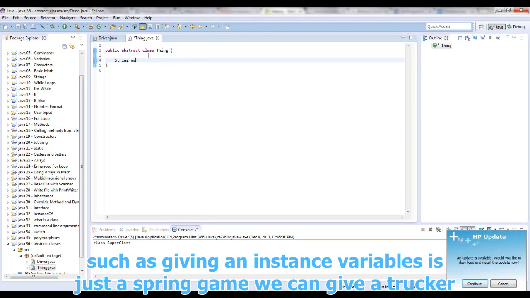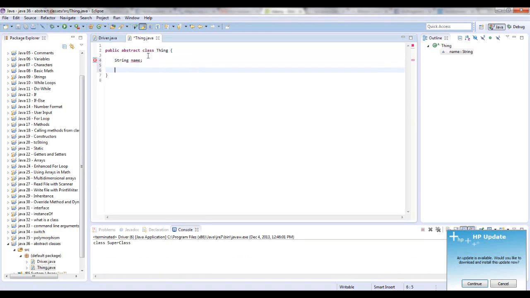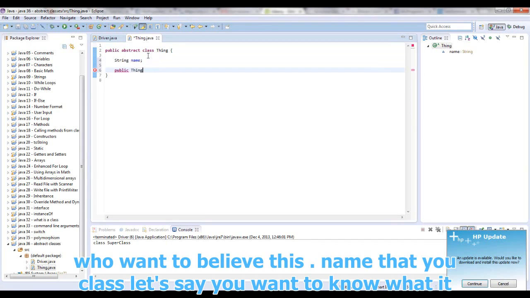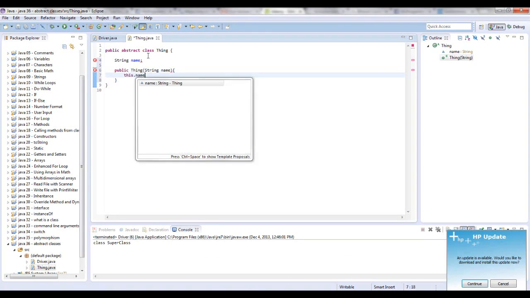Let's just say String name, and we can give it a constructor if we want, public Thing taking a String name, and we'll say this.name equals the name that you passed in.